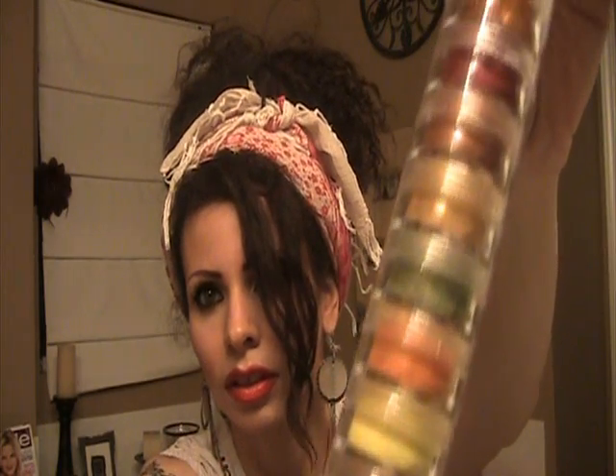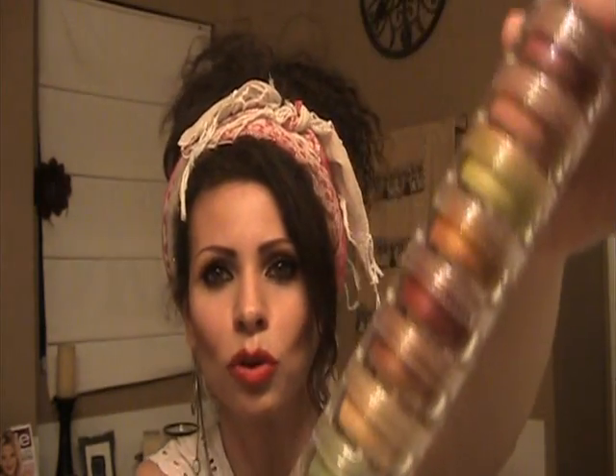Look how beautiful this is — Mineral Magic sent this to me. There's going to be a contest for these and I'll do that video next. These colors are just amazing. If you want to see a video with swatches or if you have any requests for tutorials, just let me know. But this is her fall collection and I just love it. I really do think highly of those mineral pigments.